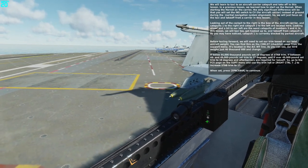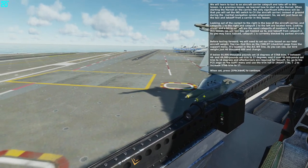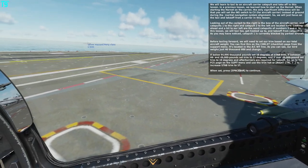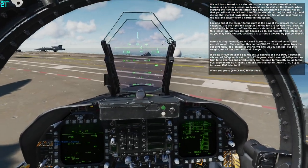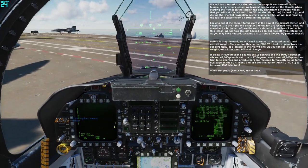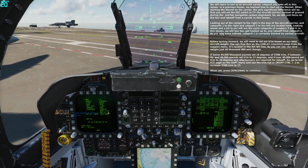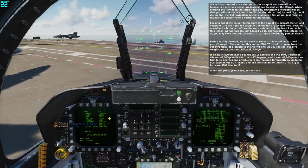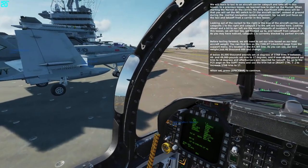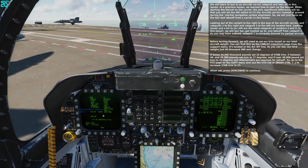Before taxiing forward, we will need to set our trim based on our total aircraft weight. You can find this on the checklist page from the support menu. It's located on the ACWT line. As you can see, our bird weighs just 46,600 and change. If below 44,000 pounds, set 16 degrees of stab trim. If between 44 and 49,000 pounds, set trim to 17 degrees. If over 49,000 pounds, set trim to 19 degrees, and afterburners are required for takeoff.